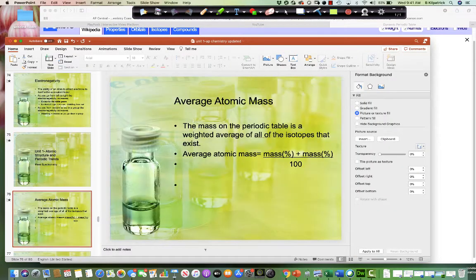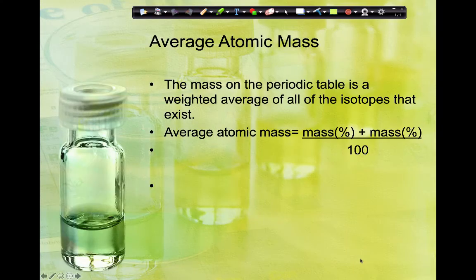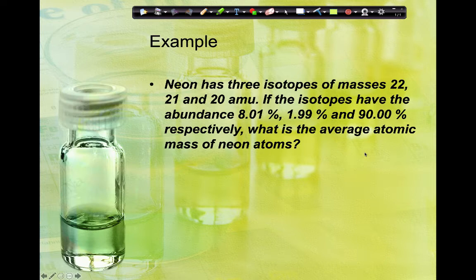So let's just refresh on average atomic mass really quick. Average atomic mass is not just a normal average. You're not going to simply take the masses, add them together, and then divide by however many isotopes you have. It's a weighted average. So that means that you have to take the percent of each isotope into account. To get the average atomic mass, you're going to take the mass of the isotopes, multiply it by the percentage as a whole number, and then divide by 100. Now, if you wanted to, you could take the mass and multiply it by the percent as a decimal, but don't divide by 100. Just do one or the other. So let's do this really quick, just to refresh.